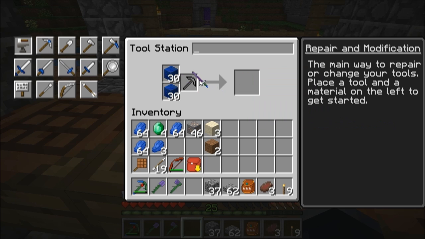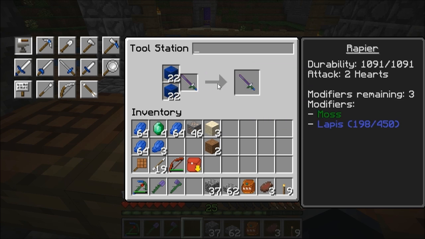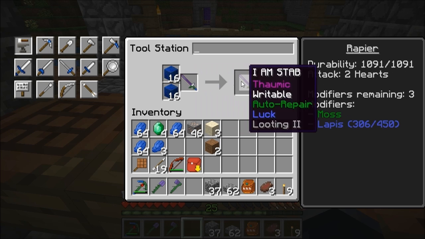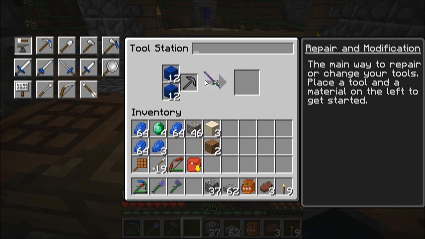But we want looting 3 pretty quick, because we want any mobs we kill to drop us loot. Like, we want endermen to drop as many ender pearls as possible, blazes to drop as many blaze rods, stuff like that. So this is worth doing. What I'm going to do is bang this to full looting 3. Like so. There we go.